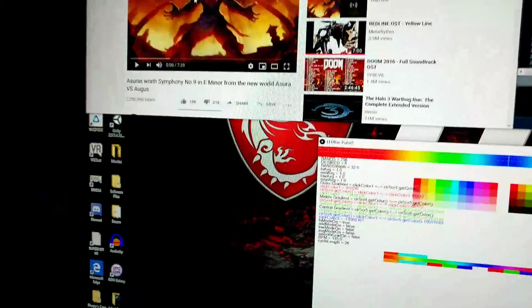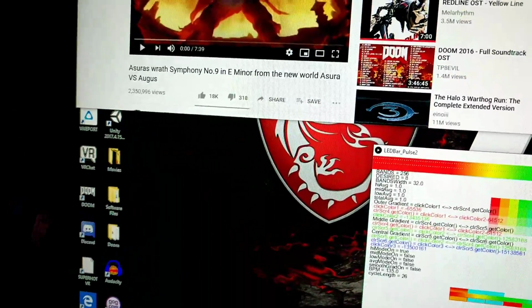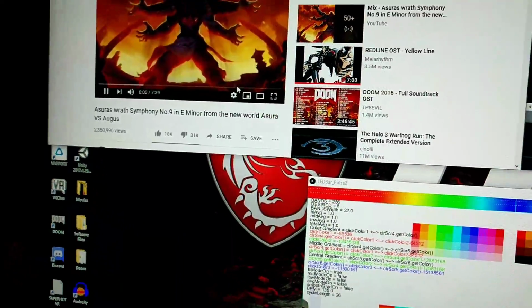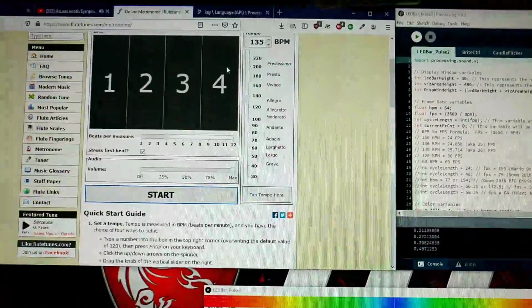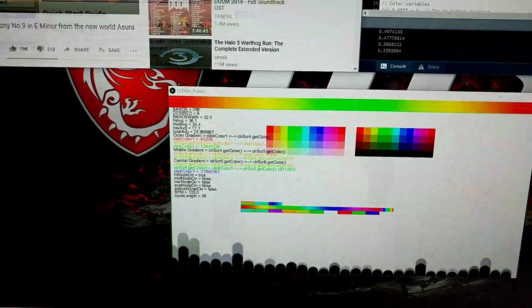So, let's do a little bit of Symphony number 9 from the New World. Set to 135, right? Yep, 135. Cool, so we're good. I'm going to set this up so we can see a hotspot.